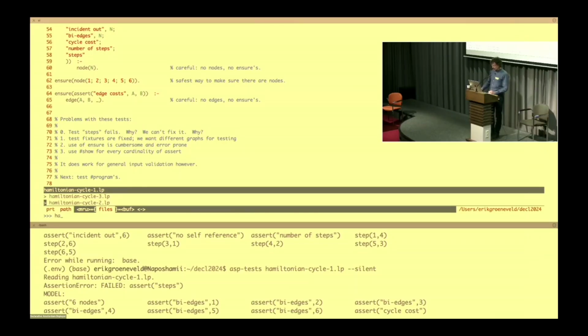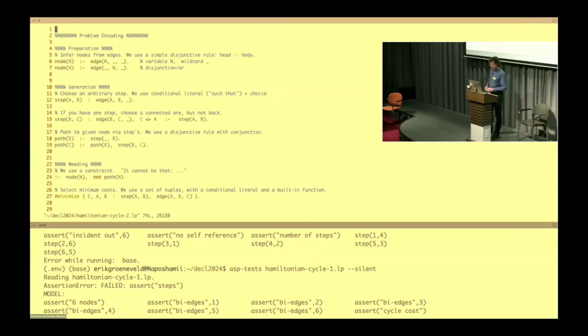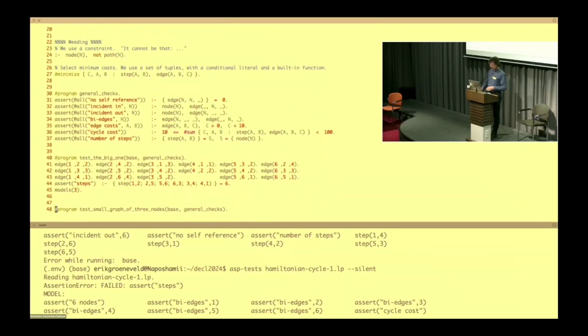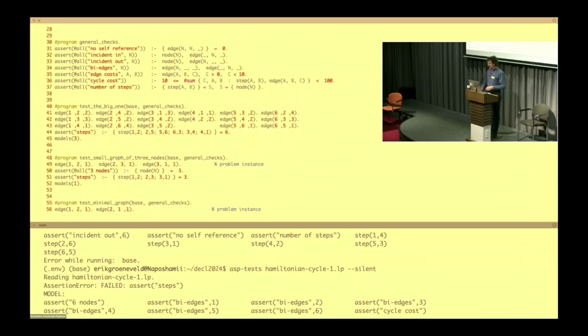And we go to the next one, 2. One thing to notice here is that at the top, the problem instance is gone. It's now separate. And that's, of course, a good idea, because making your problem instance part of your problem encoding is not really a smart thing to do. The tests are also gone. The tests are now here. And these look like the tests I have shown you earlier.